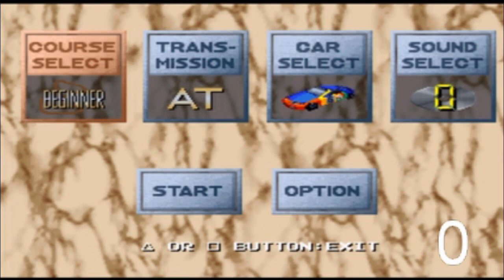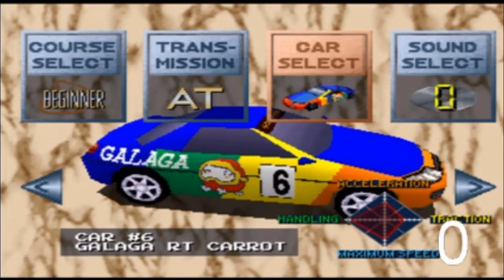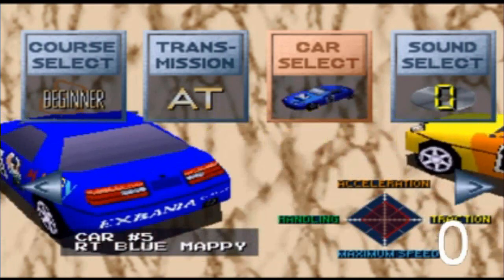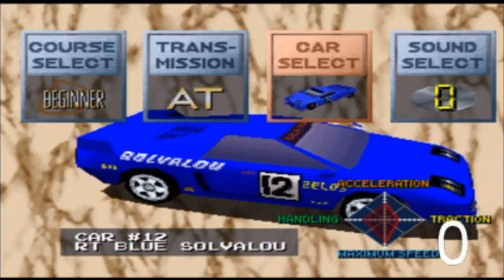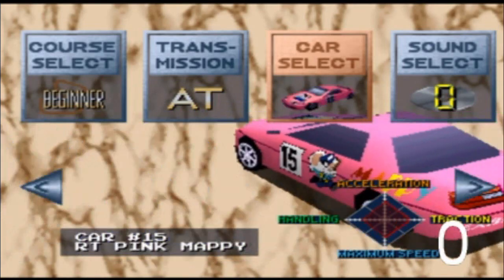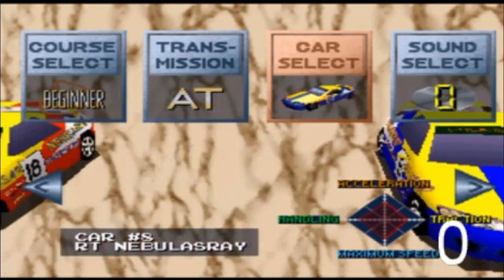In this episode, I'm doing Ridge Racer for the PS1, and how this is going to work is I'm going to be selecting this car here, the Galaga RT Cadet car. There are many cars to select from. These are your starter cars right here, but there's a mini game at the beginning of the game, and if you manage to beat the mini game, you get all these cars unlocked.